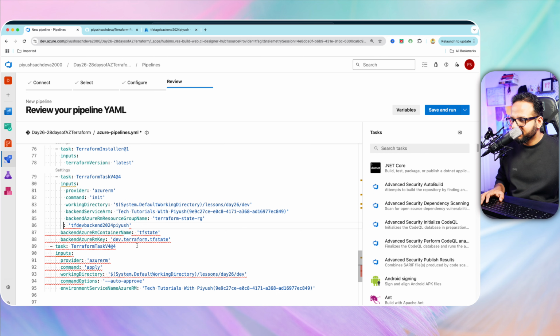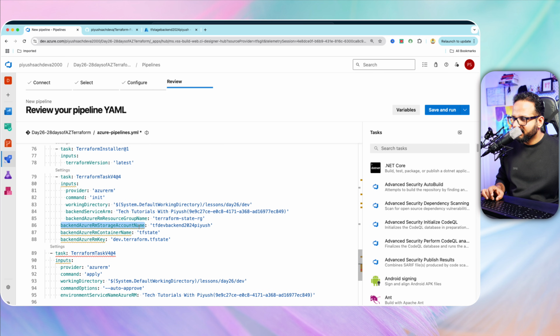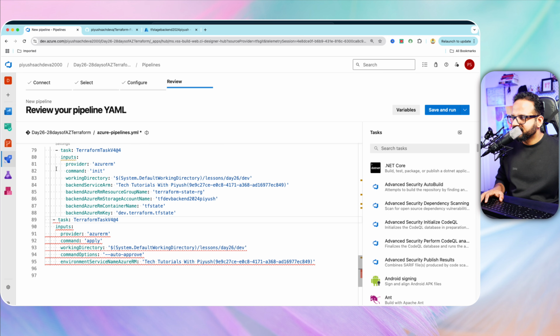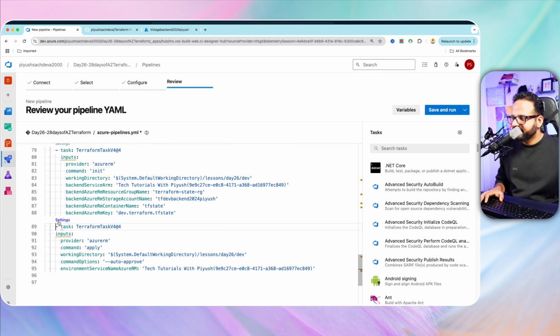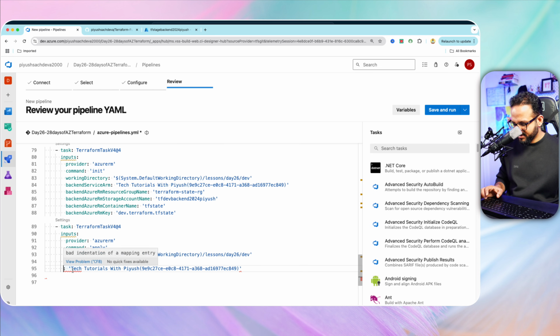What did I miss over here? Okay, I might have deleted it accidentally, so let's just make the changes. Now we have task which should go at the same level of the previous task. Then we have input. So basically I had to add it two spaces in every line.